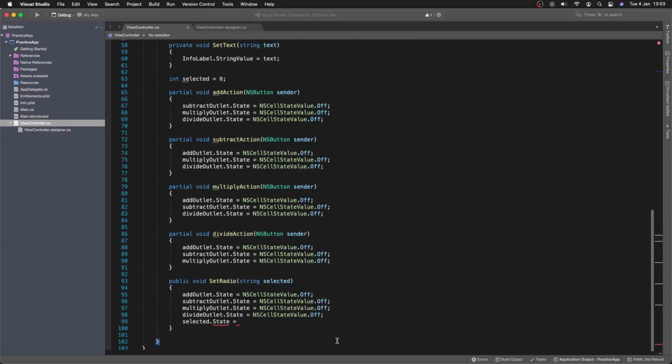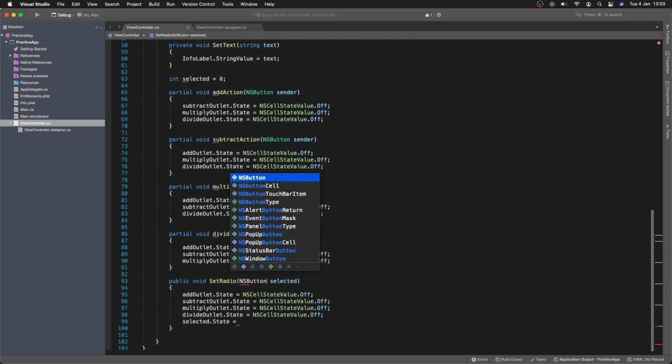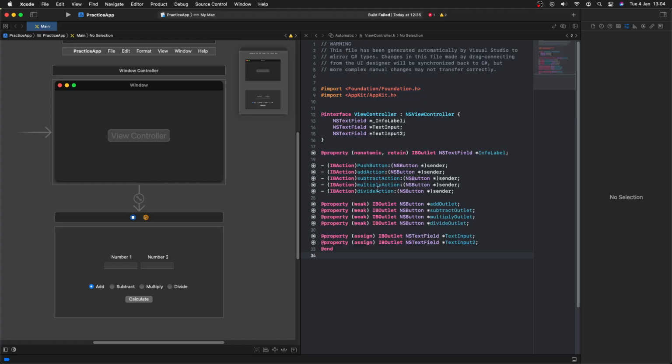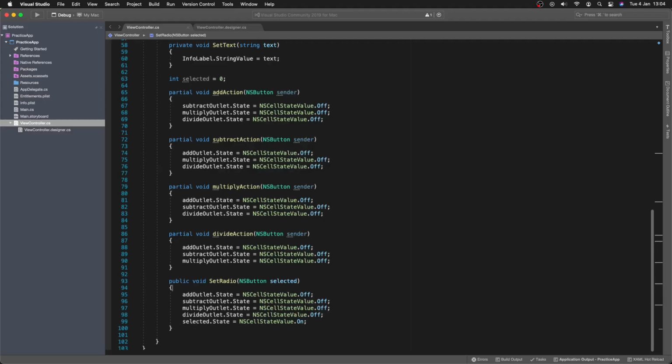Or actually, we need to pass in, what we're passing in is the NSButton, sorry. Dot state is NSCellValue dot on. Okay. So we've got this, and we can check back in Xcode quickly.